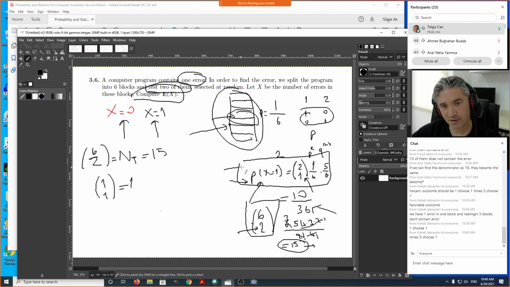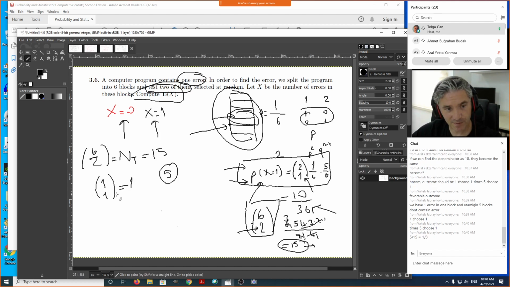So I always go to this binomial case. So it should be this times 5 choose 1, which is going to be 5 in this case. So 5 of them. Yeah, you're right. This is how we obtain the favorable. So 1 of them contains this, and 5 of them. You're right. So this is what we do exactly. So the favorable case is that we have 2 of them, we want 1 of them to have. So it should be like this.